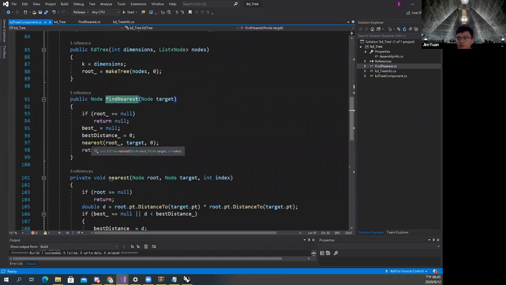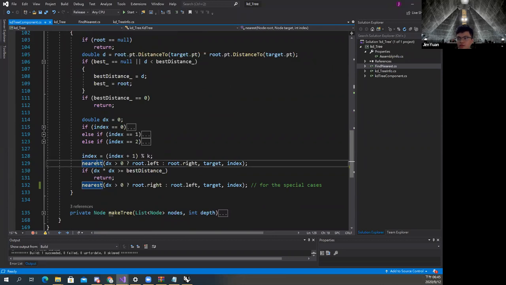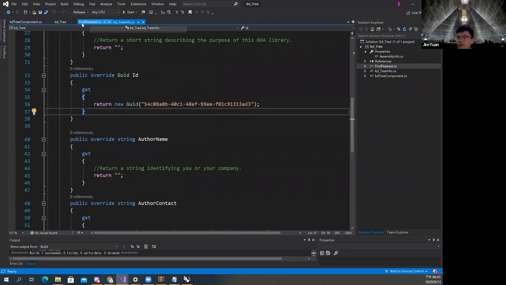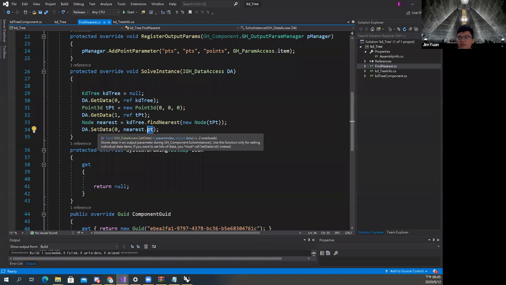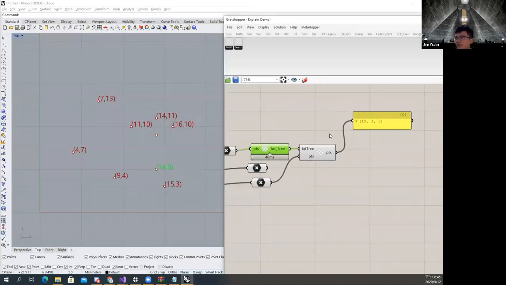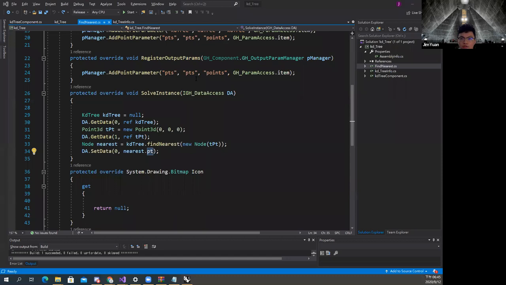The important thing about the five nearest is that we have this function called nearest, and nearest is a function that works recursively. We also have this for special cases. And we return, since it's the nearest node, the node's point. So that's how I constructed this. And for today's purpose, introducing this tree is actually for the other file contents in my GitHub.